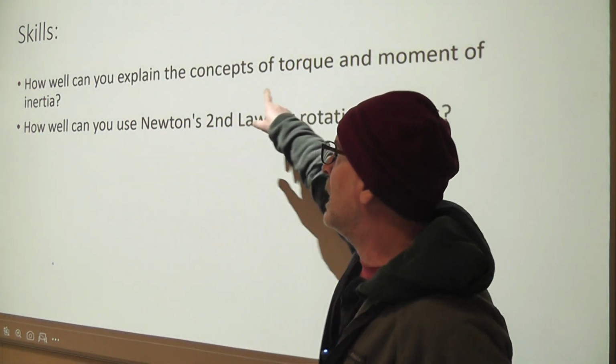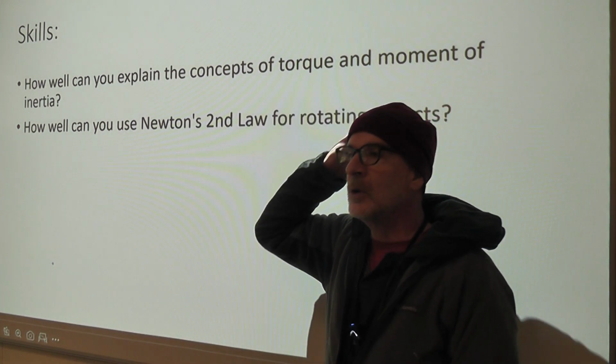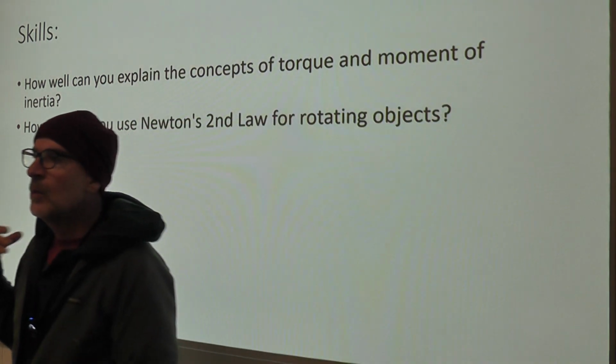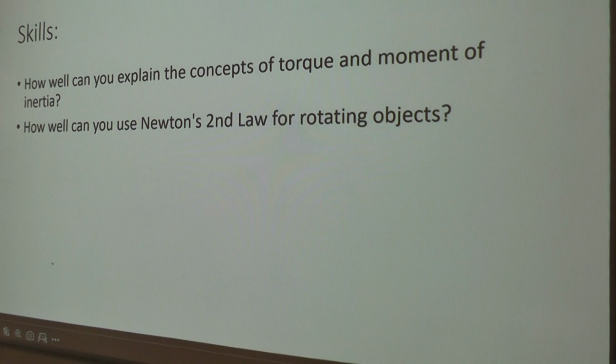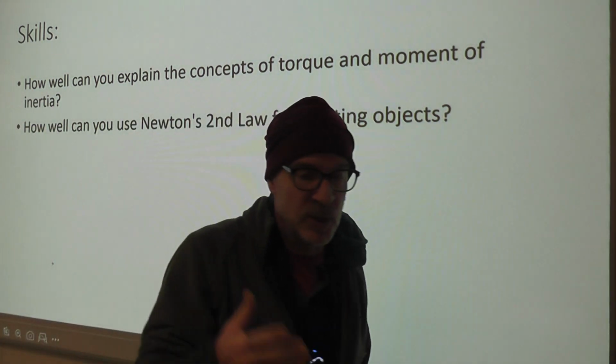And so for today, the goal is going to be for you to explain 2 really difficult concepts. One is called torque, one is called moment of inertia. The equations are easy, but using them is really hard, and understanding what they are and how they work is going to take some thought. You're going to have to really process.